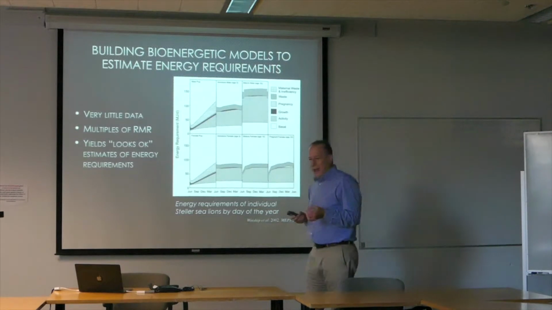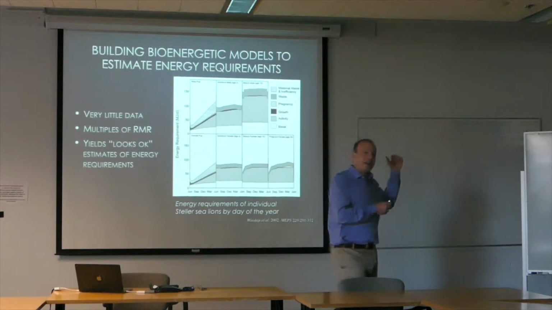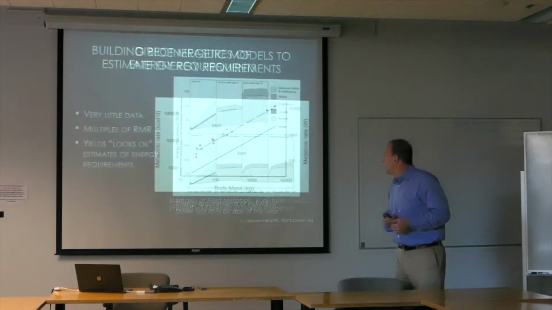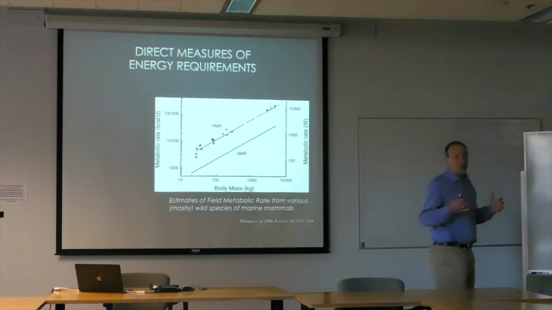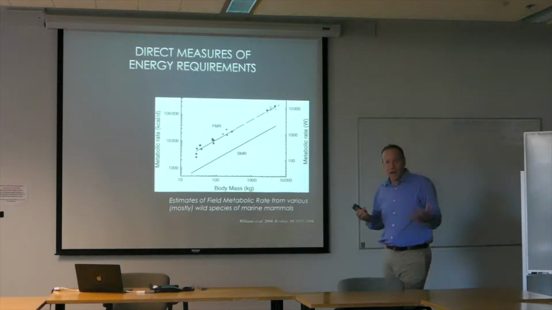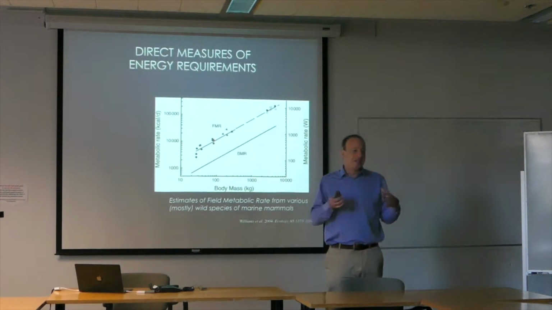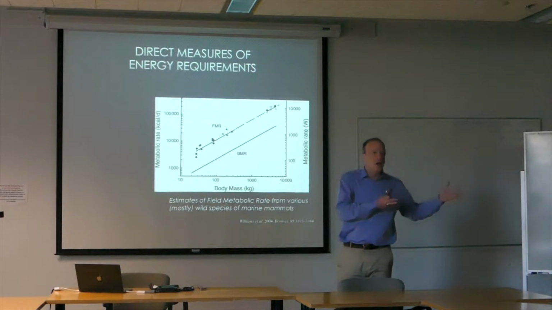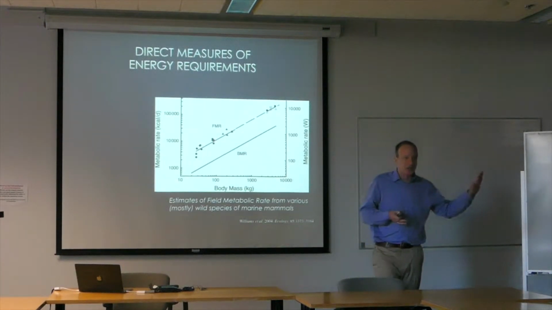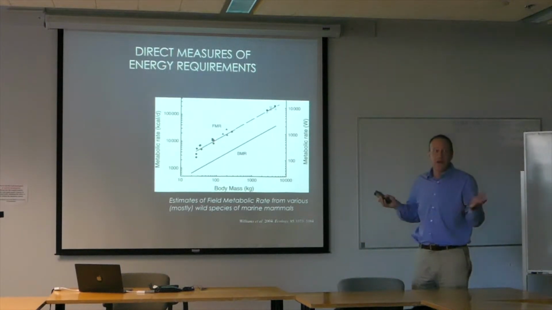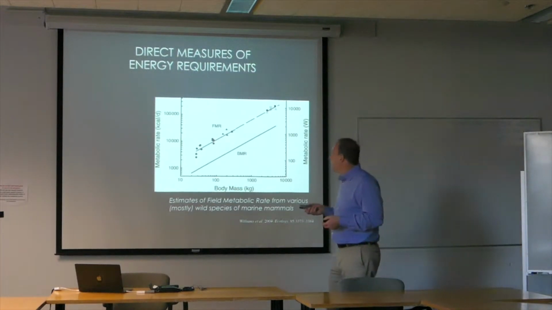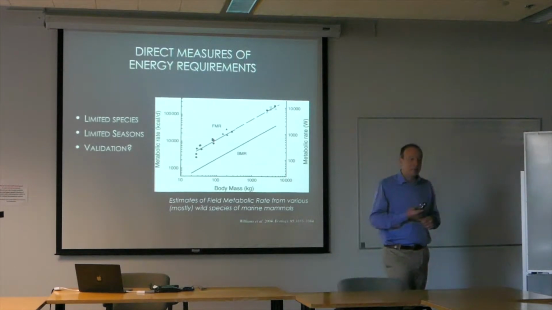So the question became, is there somewhere else we can use to validate these total energy expenditure outputs? And there was. At the same time, scientists in the field were measuring field metabolic rate of different marine mammals. Field metabolic rate is the same as total energy expenditure. It's just a different term because it's the energy expenditure of what the animal happens to be doing over that time period. It's not detailed, we're just looking at total energy expenditure while it's doing what a marine mammal does in the field. We had a number of measurements, but they also had some limitations.